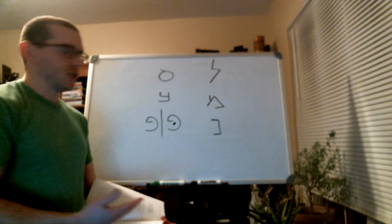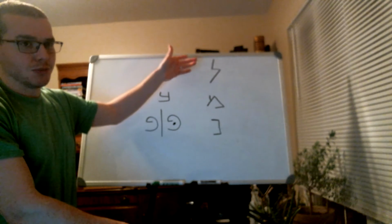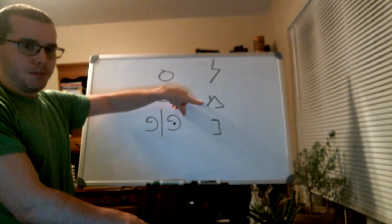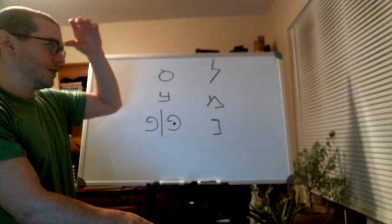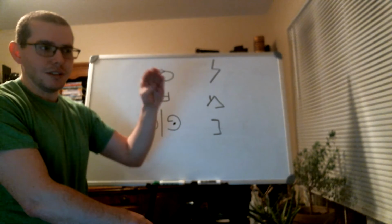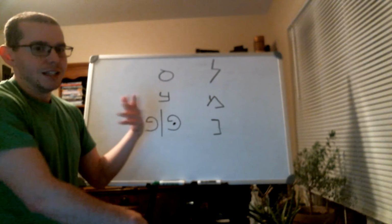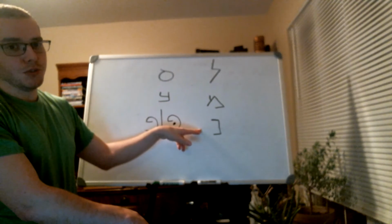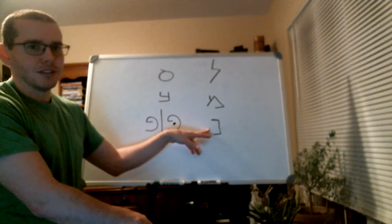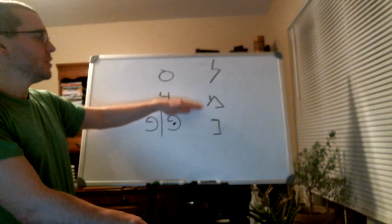So the first letter we have in this chapter is Lamed. I always remember Lamed because it looks a little bit like a lightning bolt, which starts with an L. So this is Lamed, and the sound that it has is the L sound. The next letter is Mem, the M sound. And if you're following along in your head, some letters in the Hebrew alphabet sort of follow, in terms of sound, along with the English alphabet. Like we have L, M, and N. Well, in Hebrew we have Lamed, Mem, and Nun. So Mem has the M sound and Nun has the N sound, like noon, which is what the letter is. So we have Lamed, Mem, Nun.